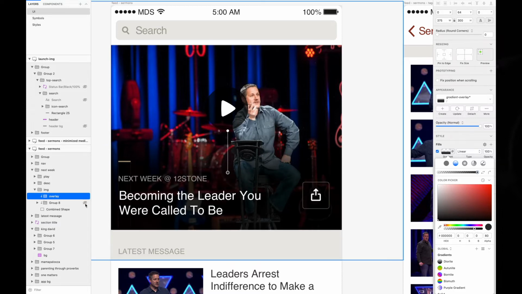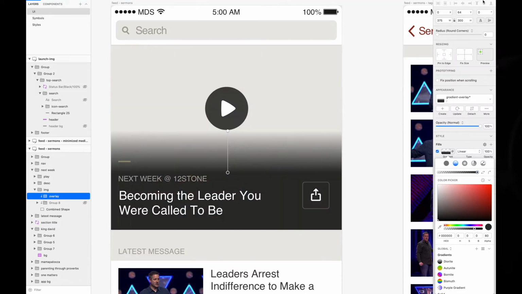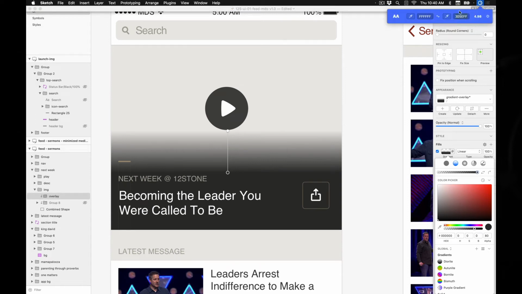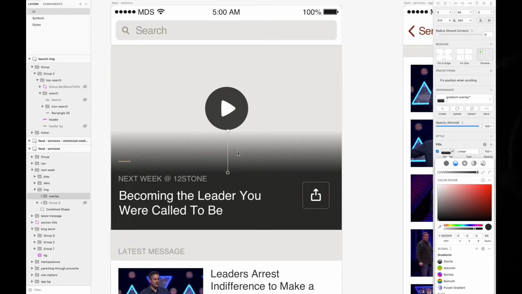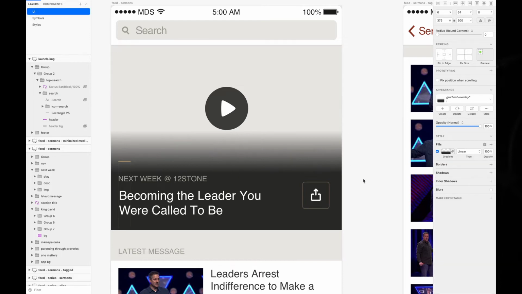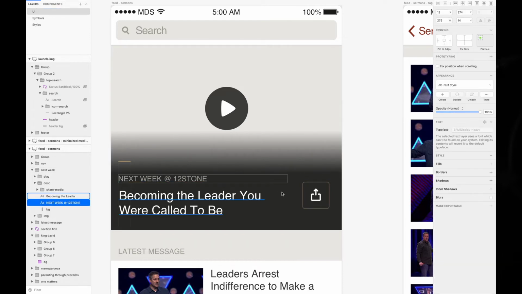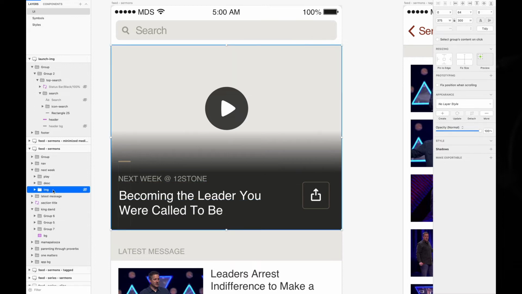And so even on a white photo, I'm guaranteed to have a passing contrast score of 15. So it's going to be very, very noticeable. I could have even brought that down darker, but 80% seemed like a good opacity stop for that.